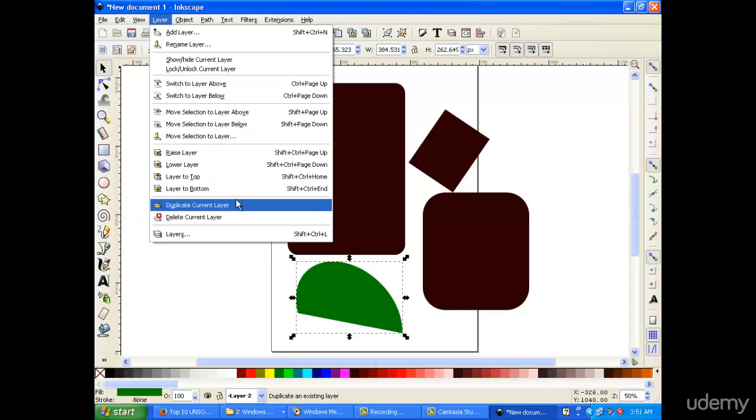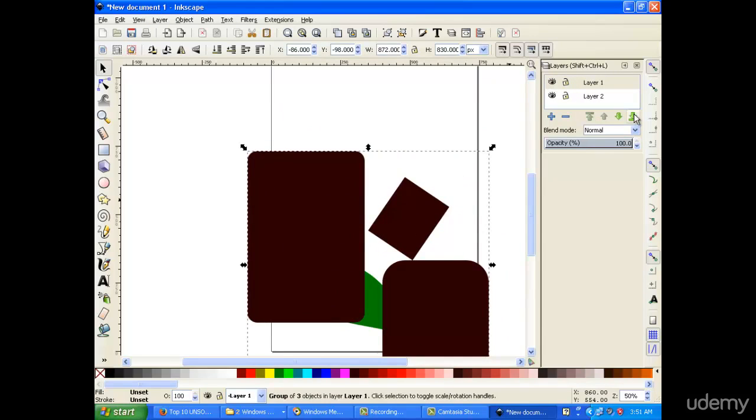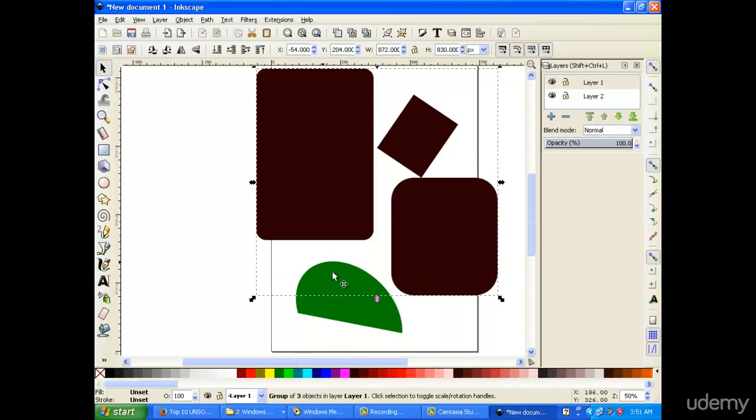go to layers first, and then we're just going to press the button here. As you can see, if you press these buttons here, it will make the arrangements for each object. As you can see, the green one's on the bottom. If you want the green one on the top, you just have to press that button there. As you can see, the layer arrangements, it's making the proper adjustments.